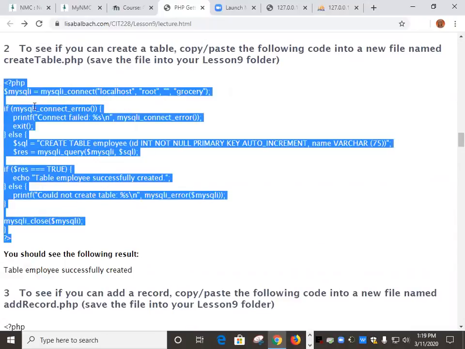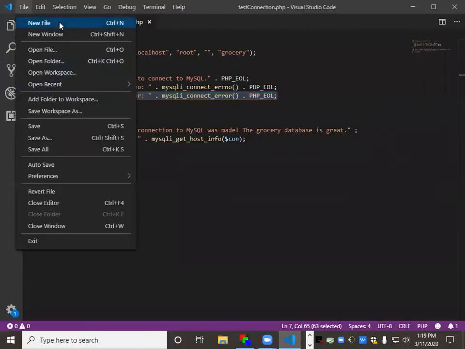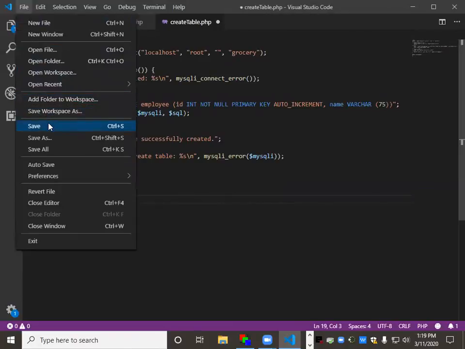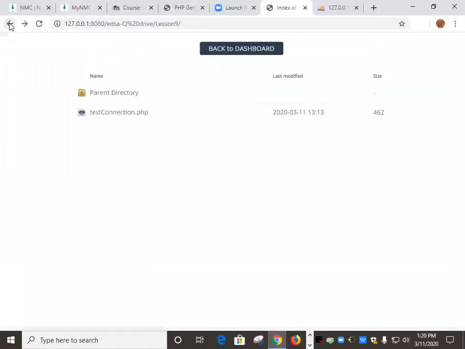So we're going to copy this. And we're going to be calling this file createtable.php. Yeah, so we'll do a new one. And I'm going to save it right away. Yep. So after you create this and you have it saved, we're going to go back out into the dev server. So I'm just clicking on back and refreshing my screen so I can see create table. And now I'm going to click on that. And it says it was successfully created.